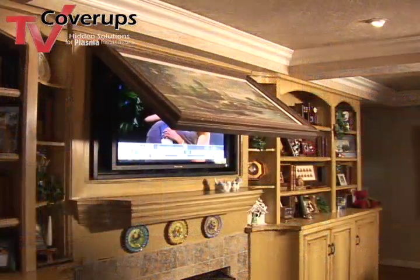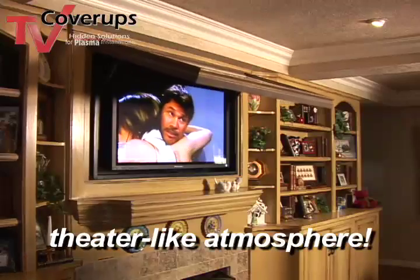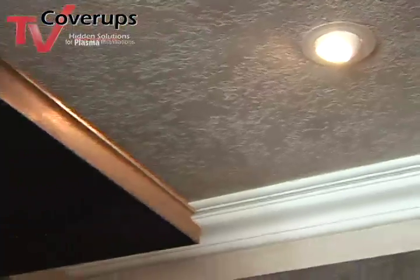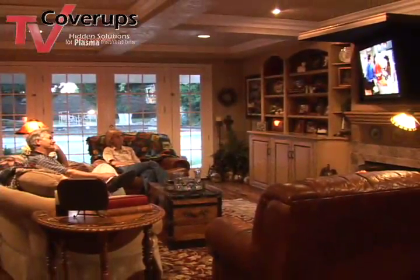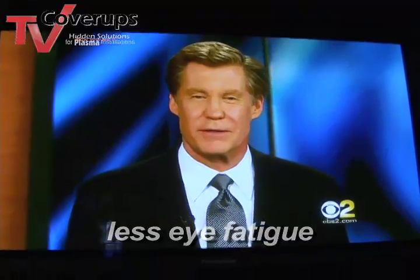When the art is raised for viewing, it provides a theater-like atmosphere. The framed artwork now becomes a cover that shields your TV from picture lighting or ceiling reflection, and it's backed with black linen which absorbs ambient light from the TV itself. The TV cover-ups on or in-wall box and hardware is also black. Combined with the backing of the framed art, all of your peripheral sight is black or negative, creating that theater environment to enhance your viewing experience and create less fatigue for your eyes.